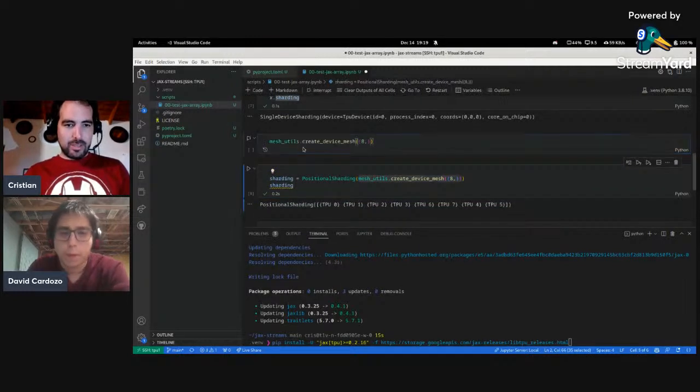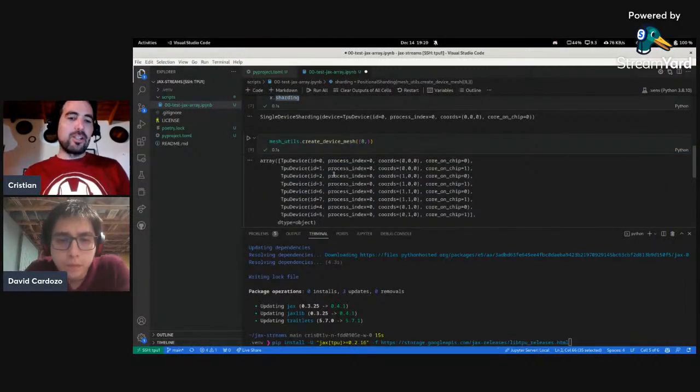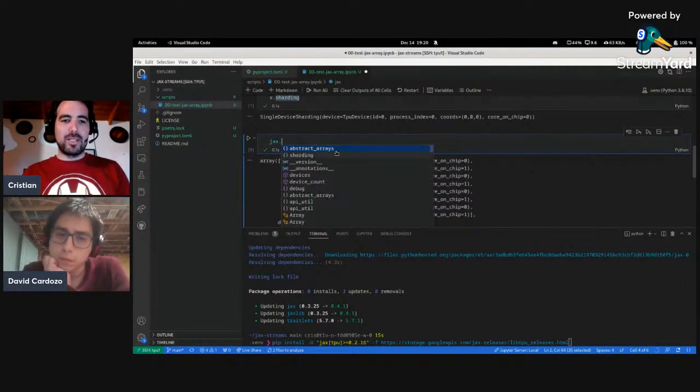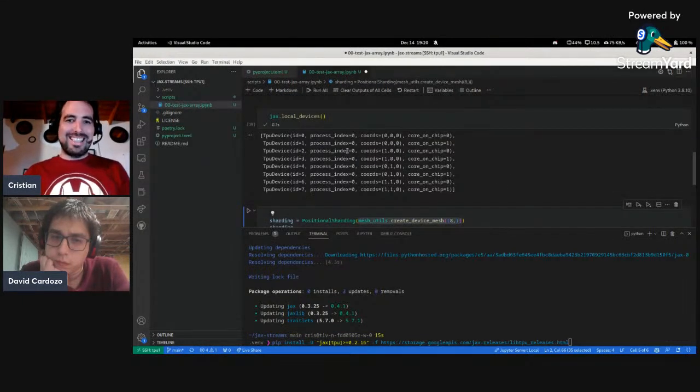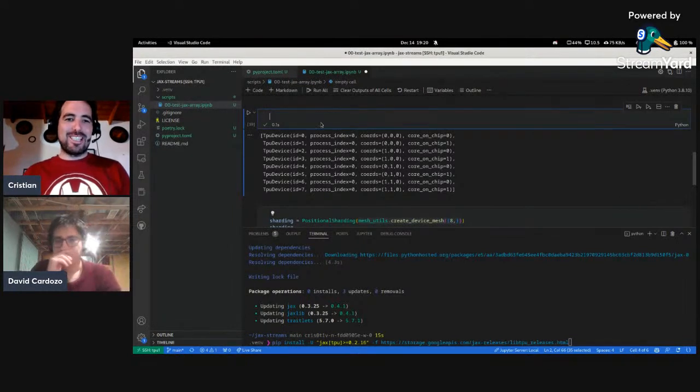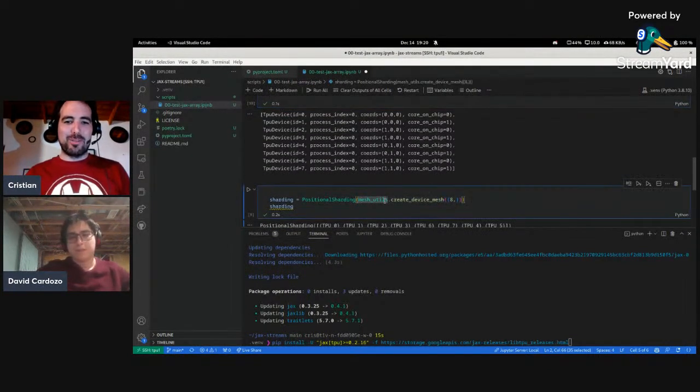It's a good question. I think it's just going to return an array of devices. This is very similar to what you get if you use jax.local_devices. Let's try to change it. This makes more sense for me.